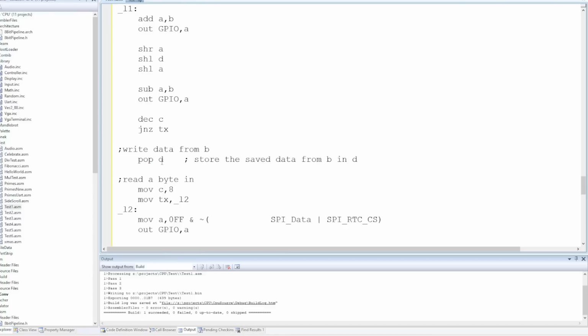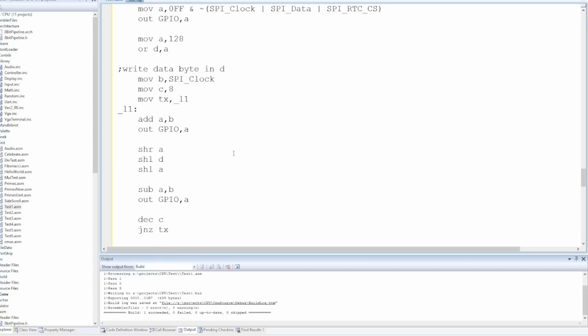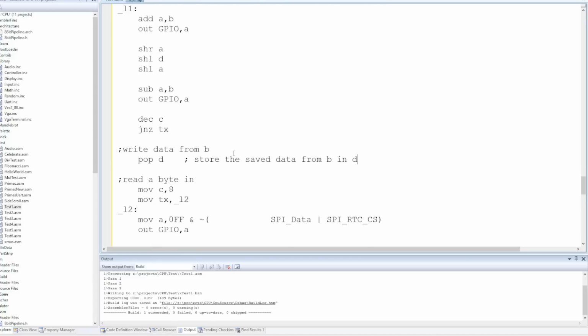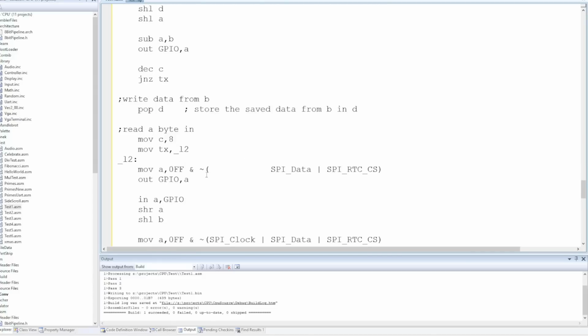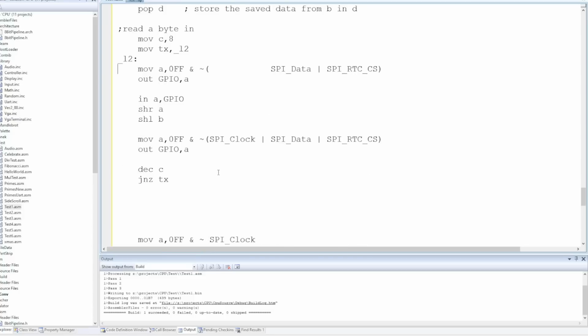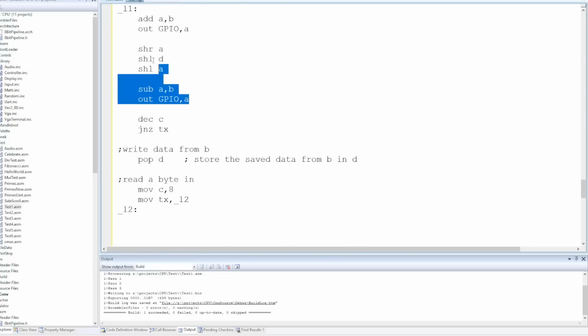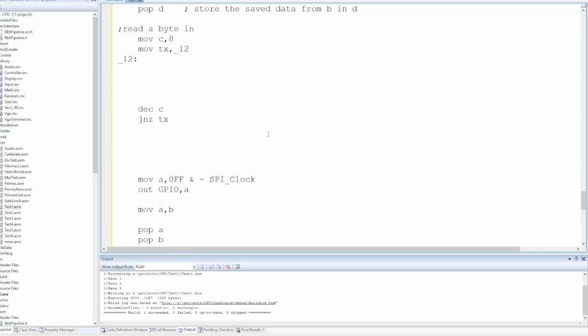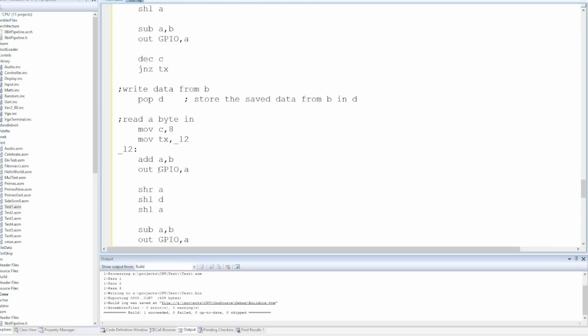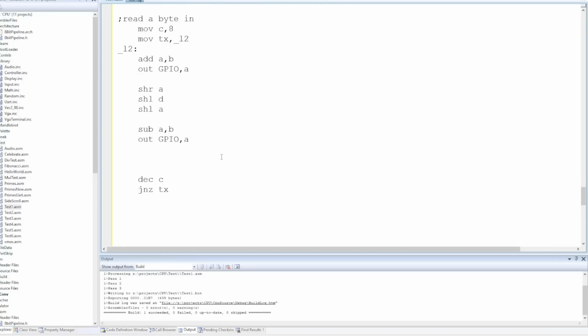So we can just pop that straight into D, and then it's basically just this code again. So we're just doing 2 8-bit writes in a row. Should have done that one first, actually, although we wouldn't have seen the results.